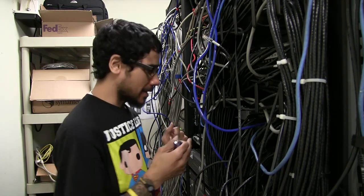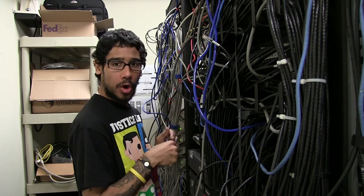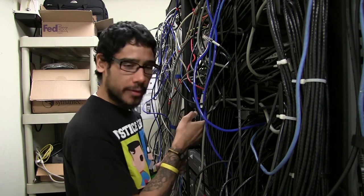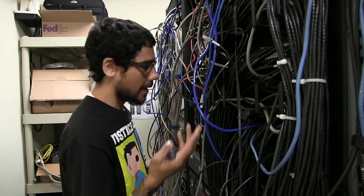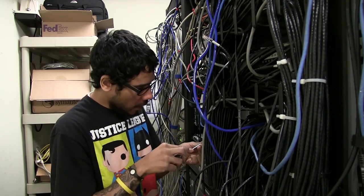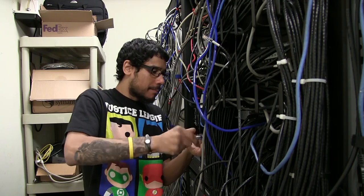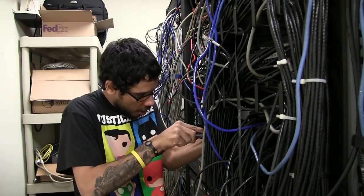It's always best practice that you put at least 2, 4, 6, 8 screws in all. Each bracket should have at least 4 of them, 2 in the front, 2 in the back, total 2, 4, 6, 8 screws in total. The reason why you want to have some good support, especially if you have one of these monster beast PowerEdge R720s, is because they are a beast.